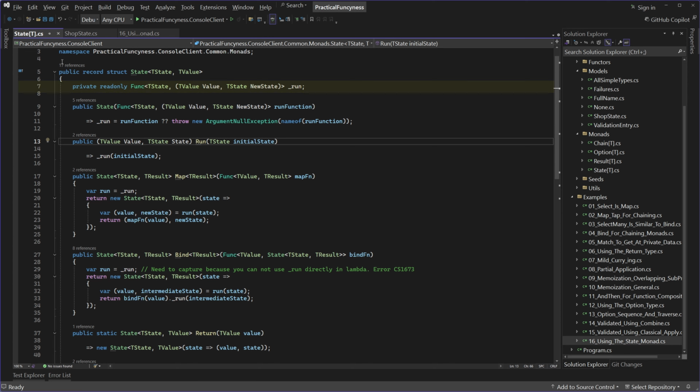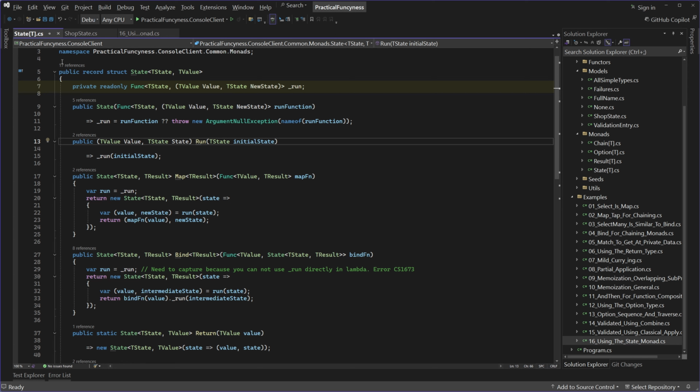On line 7 we have a private field named _run, which holds a function, and this is really the core of the state monad. It's a function that takes some state of type TState as input and returns a tuple containing two things: TValue, which is the result of the computation, and a new TState, which represents the updated state after the computation. This function is not executed immediately.